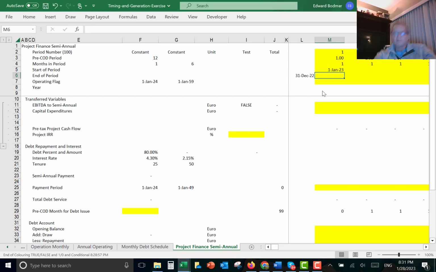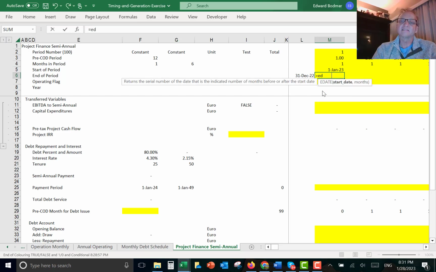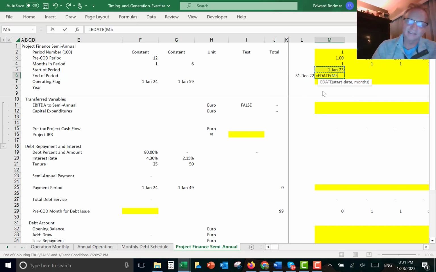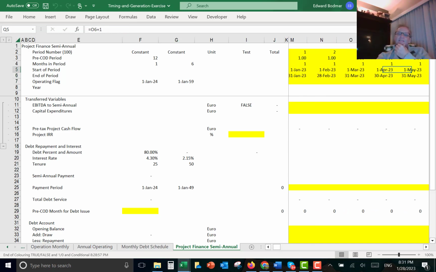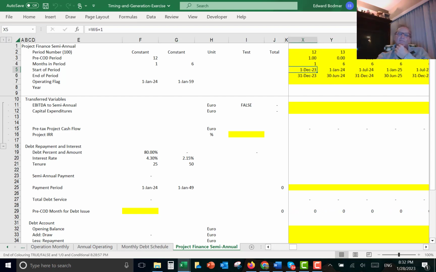And in our change, we put equal EDate or EO month, whatever, and then take this one and increment it by 1. That's it. And, oh no, that's not it. You put -1 at the end, sorry. And then you do this, and we have a completely flexible model now. And this model moves from 1 month to 6 months.